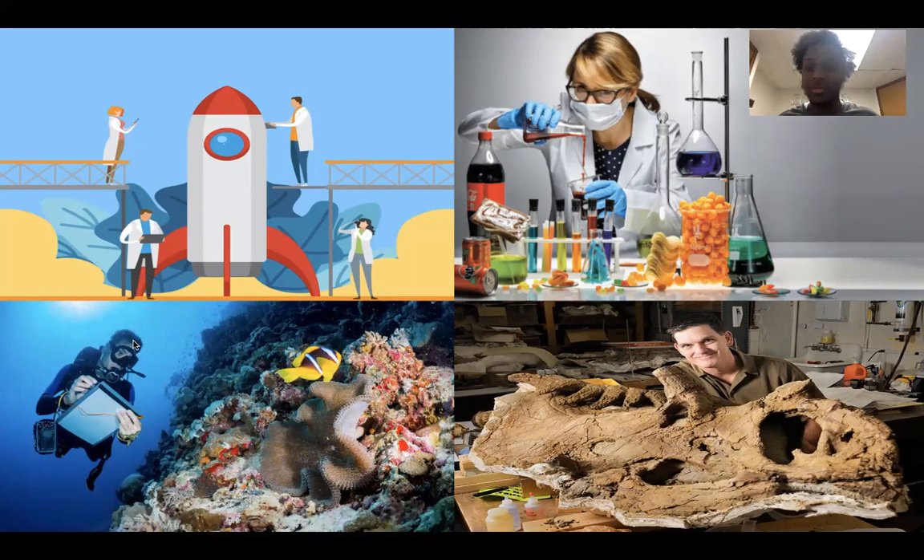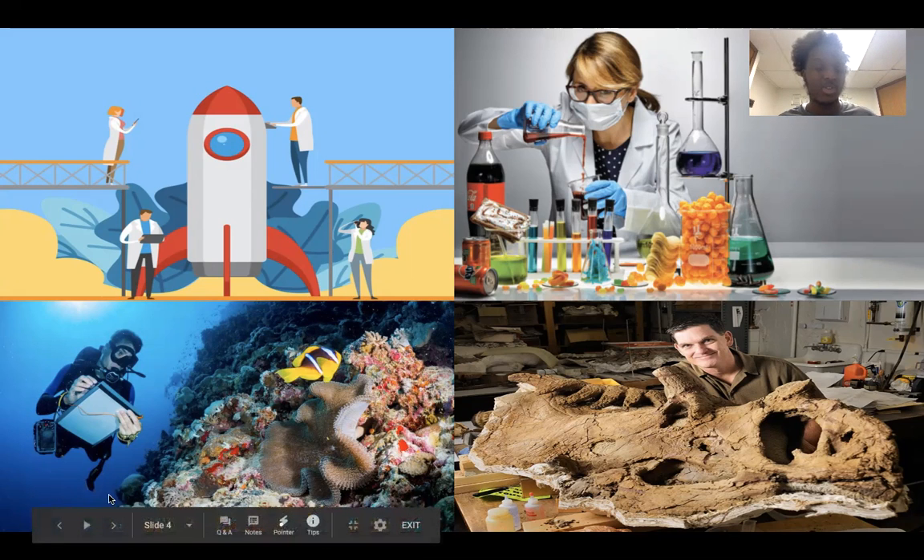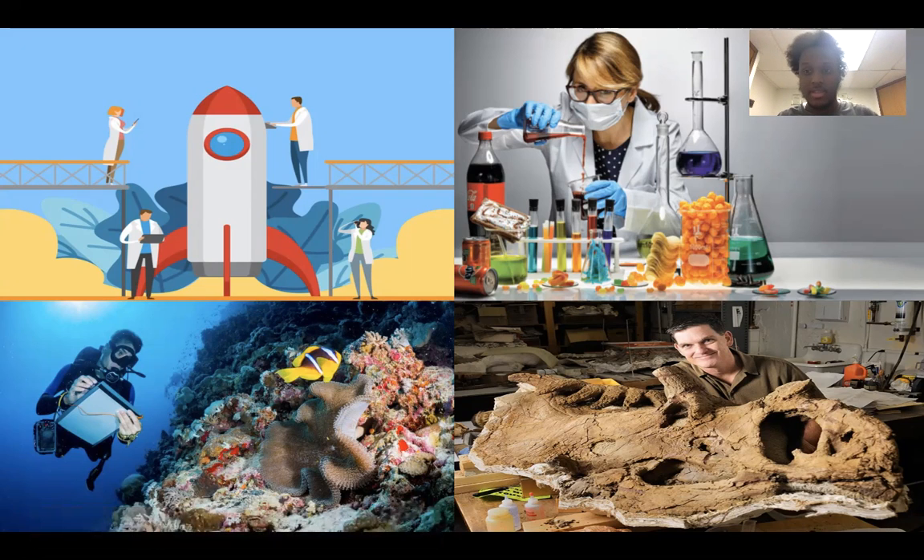On the bottom left is a marine biologist. As you can see, they're scuba diving, which is actually a pretty fun activity. As you can see, he has his notepad — you might be wondering how they're writing underwater, but it's more of a computer notepad. So they're just taking observations, which is basically looking at the animal and its habitat. Habitat is just a word for where an animal lives. As you can see, he's studying this fish near the coral reefs.